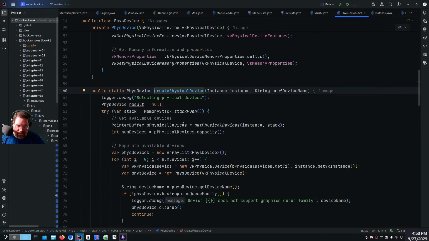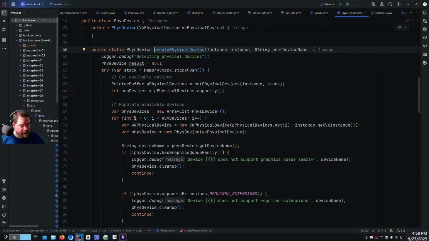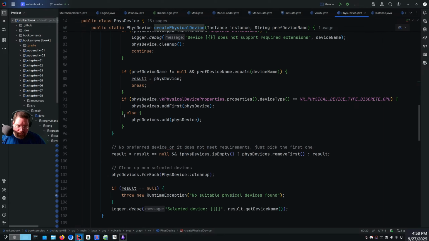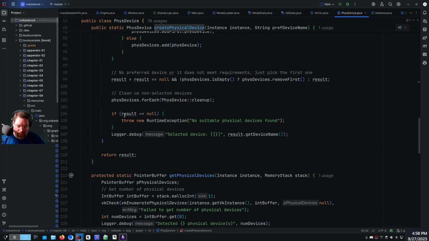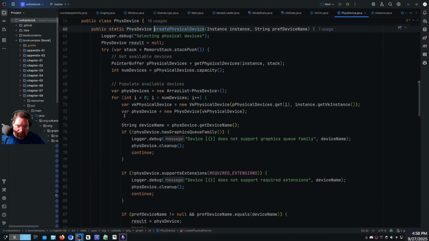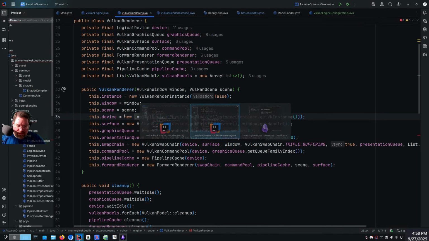Is that what they're doing? Physical device.